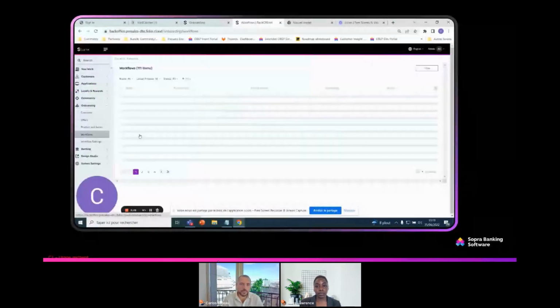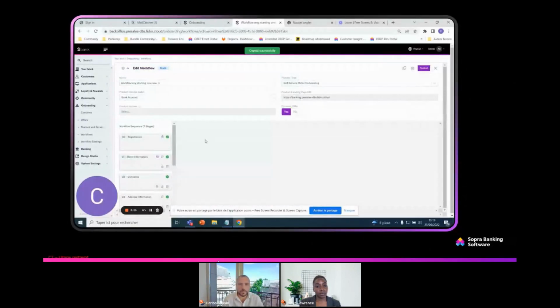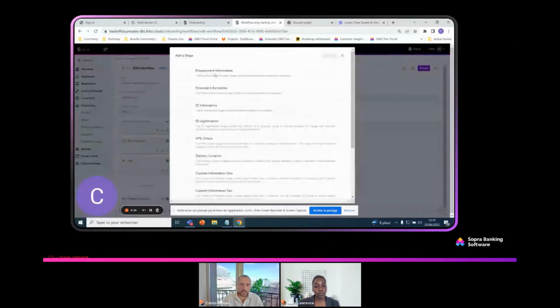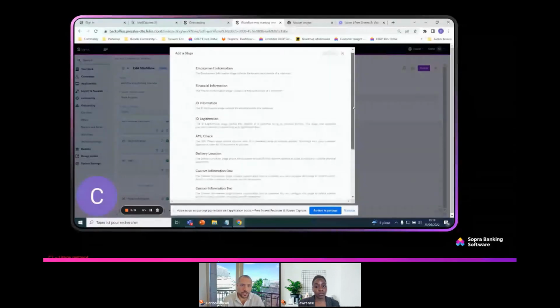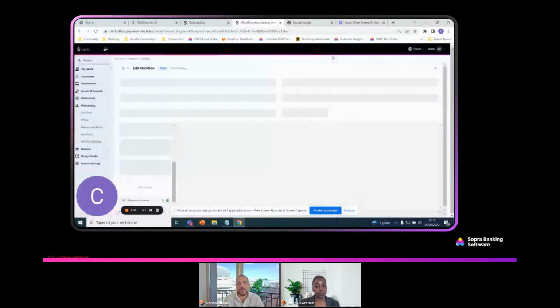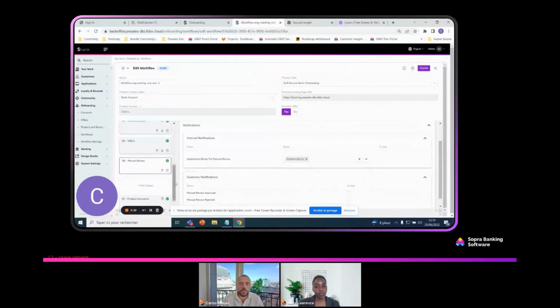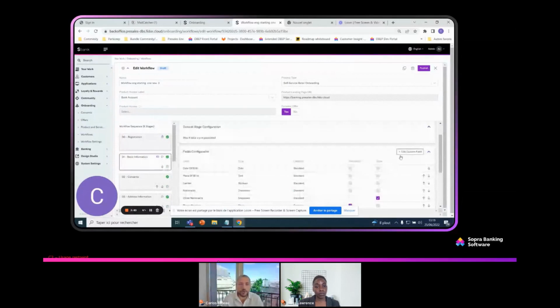So this is the look and feel. This is the presentation layer of the UI of the back office. So we go to that back office. I can duplicate the same process, the same workflow. We can add additional processes. So we see that we have employment information, financial information, AML check, delivery location for cards, checkbooks, and so on. And we have additional custom forms that I have added, so I can reuse them anytime we have a requirement from a customer whereby the form is completely different. So we can revamp a full form from scratch.